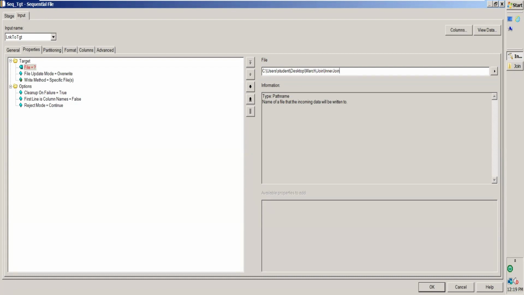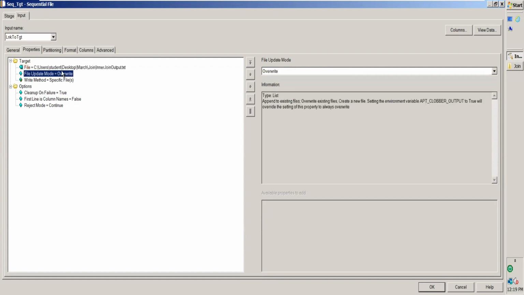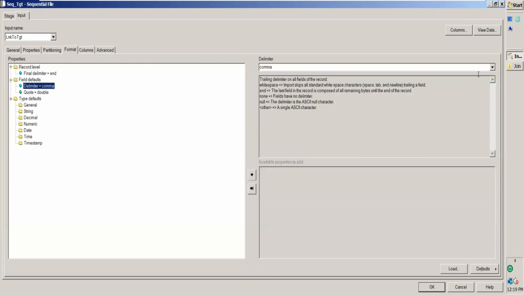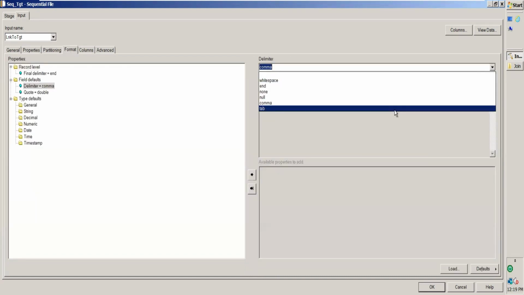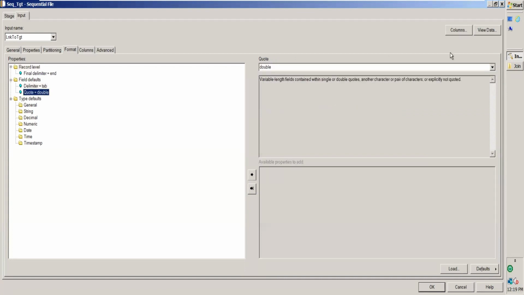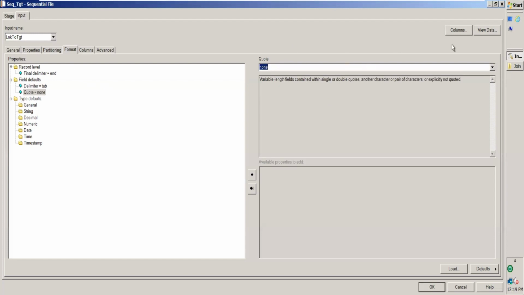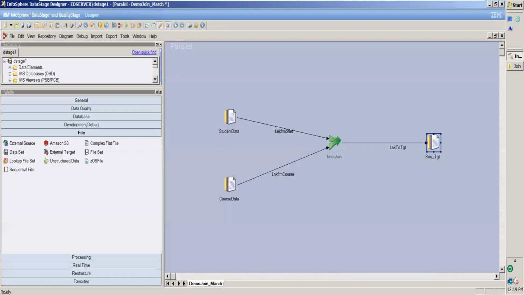Inner join out. From the link from student, we have 5 columns, and let's take the other link also. From the course link, we do have 2 columns. Those are going to be visible in my input tab. Go to the output tab. So here you are going to see all the columns from both the links. Format: no quotations, final delimiter, and the first line is column name.